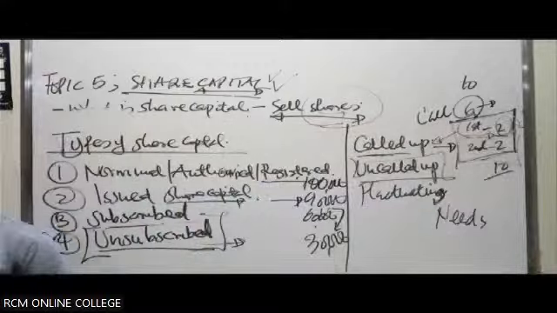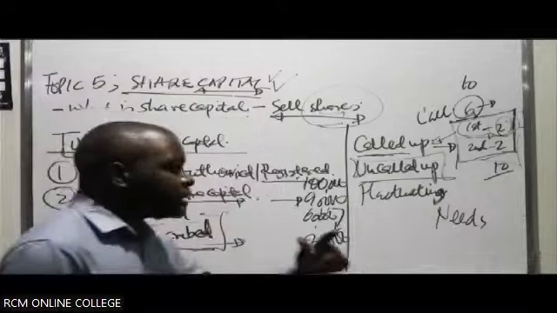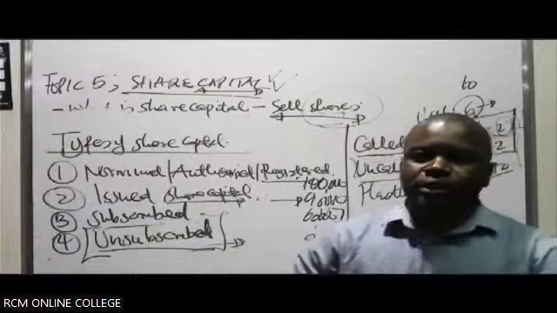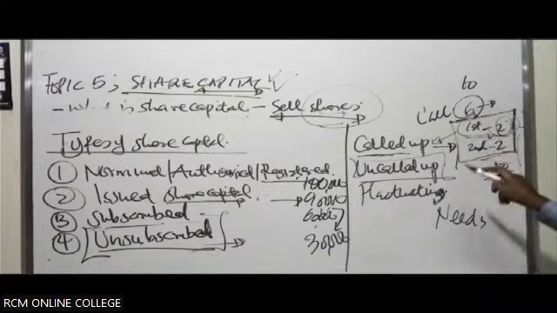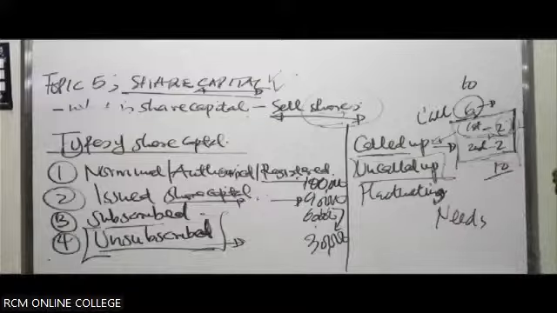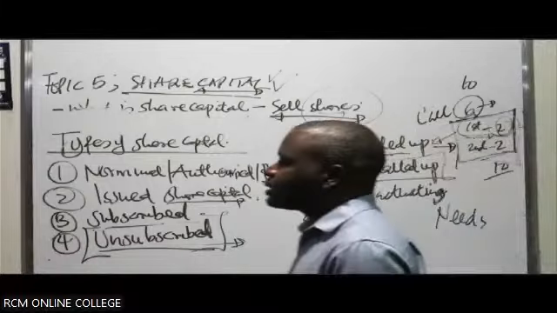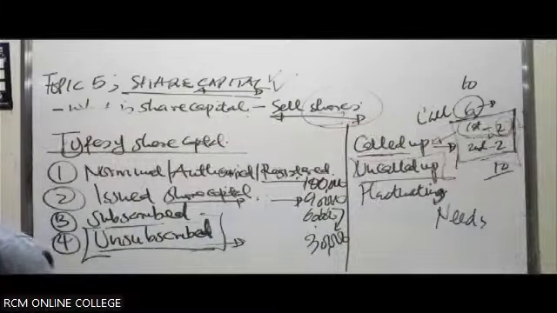Then once they are through, there'll be another need arising. Maybe they now want to set up the machinery. They make another call. Then eventually, when they are finalizing, they want to acquire raw materials. So they'll make the second and the final call. The final call will enable them to bring in the raw materials and commence business. Commence business.